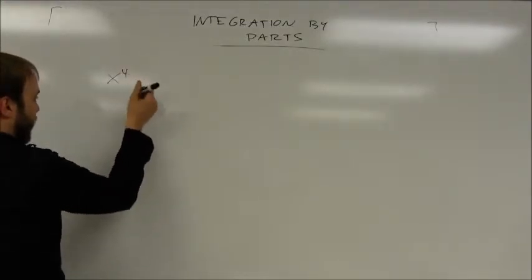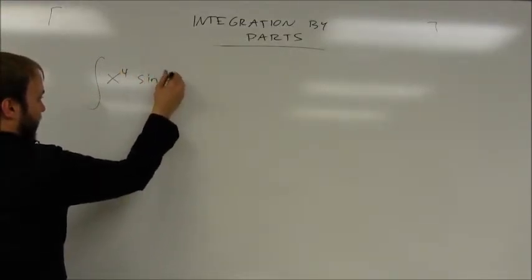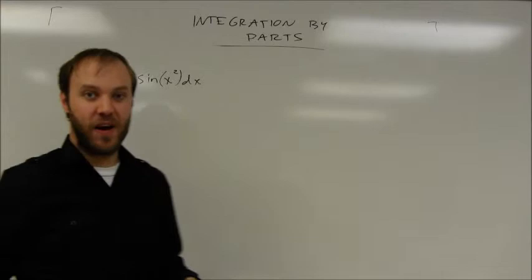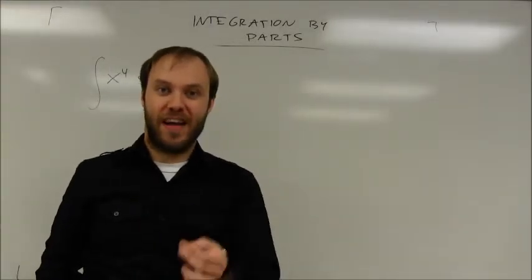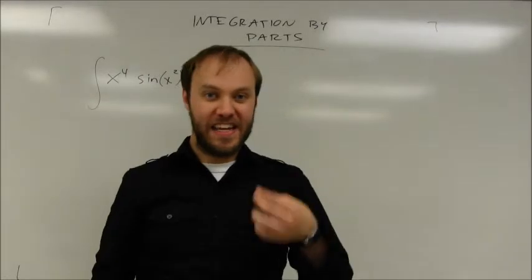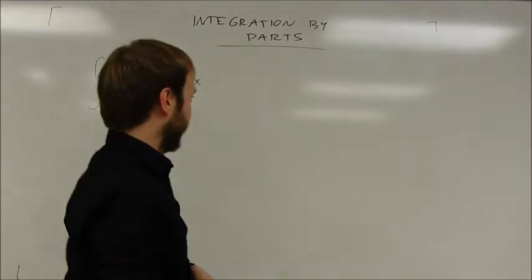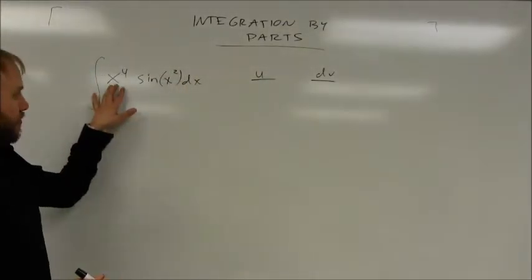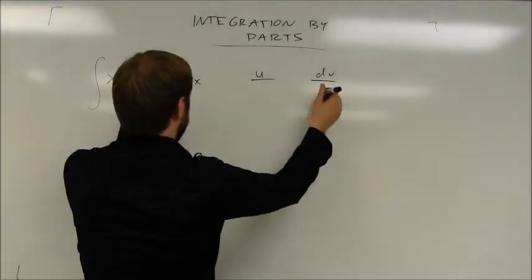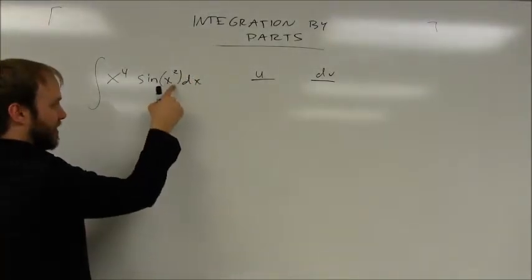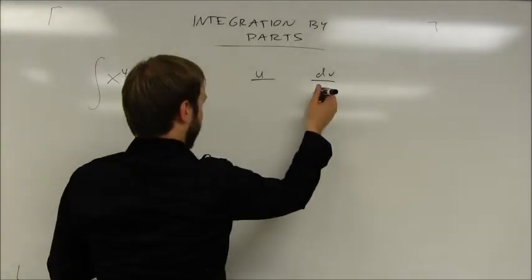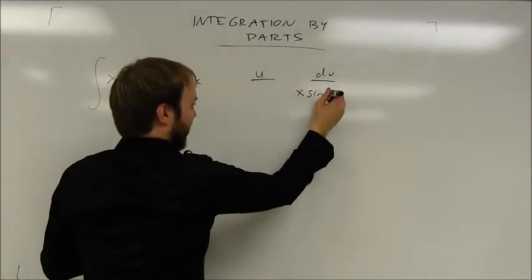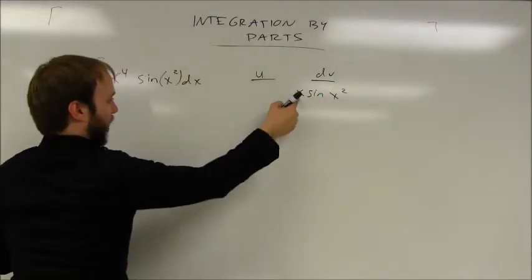If I had something like x to the 4th sine of x squared dx, and I was trying to break this up, notice that there's an inside function there of x squared. The derivative of the inside function is 2x, which means if I'm going to take the integral, I need to have an x outside parentheses. So if you were going to split this up, and again, I'm not going to go through the whole thing here, but instead of doing an x to the 4th and a sine of x squared, what I really need here is I need a 2x, basically, to balance this. I need an x outside parentheses, so I can borrow one of these x's. I can do an x sine of x squared, and then meanwhile I've used one of my x's.